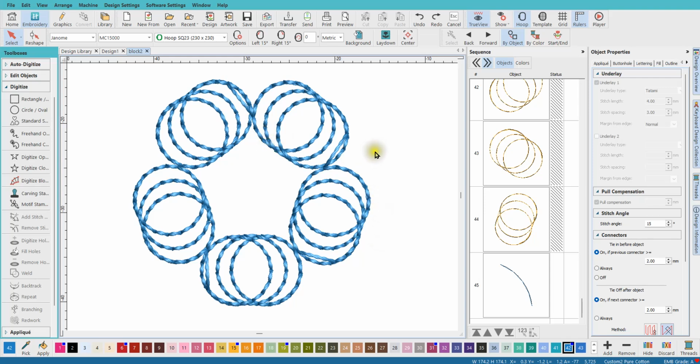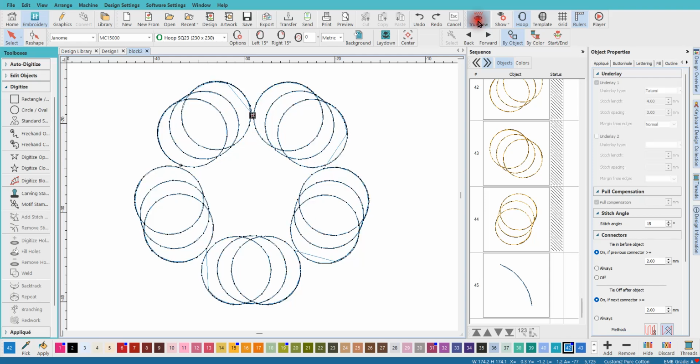And one time or another, one of these methods will work best for you. So this is a handy tool. This one here only works when we don't have the true view turned on. So we have to turn true view off so that we're just seeing this in the design view. And again, we can still see where our connectors are at.